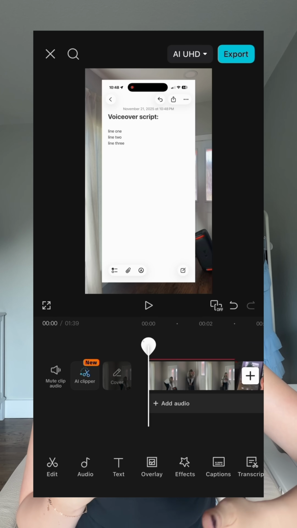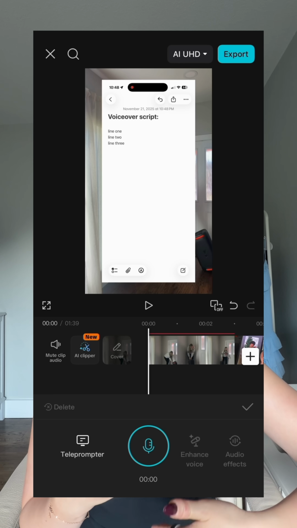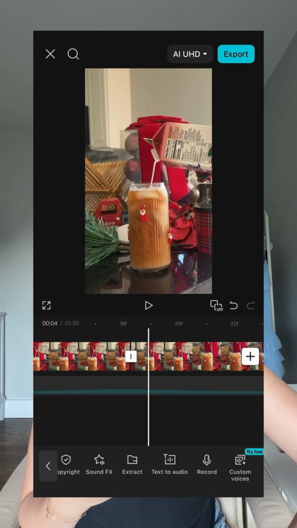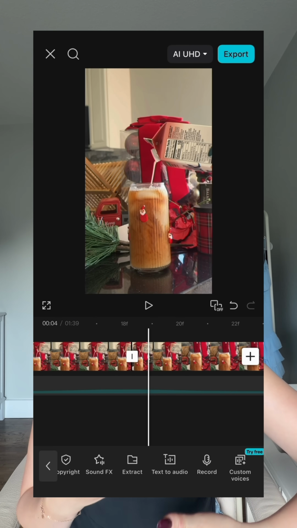Okay, so now that you have your story-like voiceover script to record, I want you to screenshot it, and now let's add that screenshot as an overlay so you can read directly from the app and record your voiceover without having to go back and forth or use another screen. And finally, we're going to edit all of the clips we added at the very beginning to make sure they match and support our voiceover story, and that's literally it.